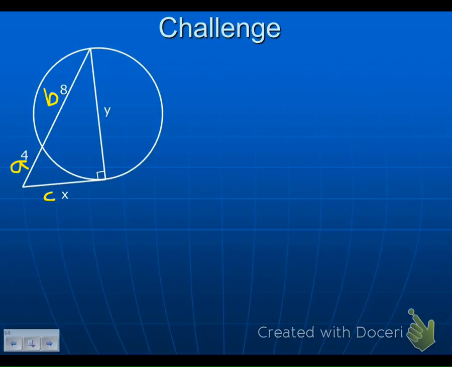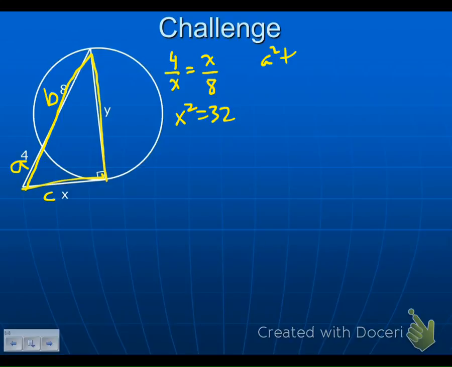So the formula says 4 over x equals x over 8. Relatively easy problem. So we're going to get x squared equals 32. So now, before you actually take the radical and simplify, let's just keep it. And here's why. I see a right triangle here. If this is a right triangle, that means I can use either trig functions or the Pythagorean theorem. I just found what x squared equaled. x squared is 32. I can get the hypotenuse squared easy, 12 squared, and then now I can set up y squared.